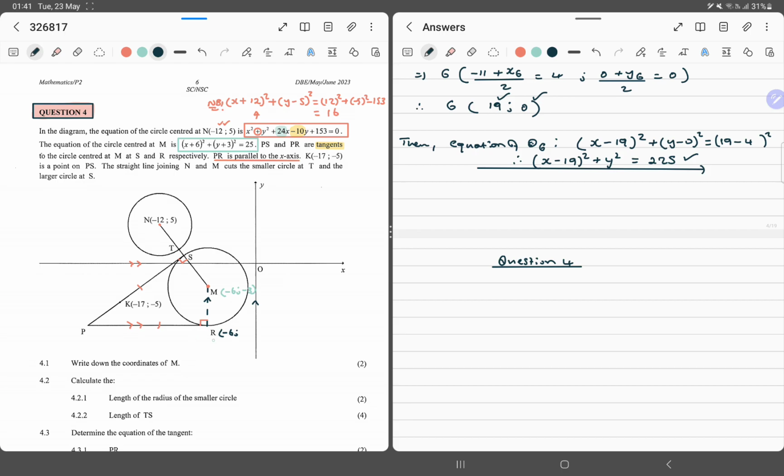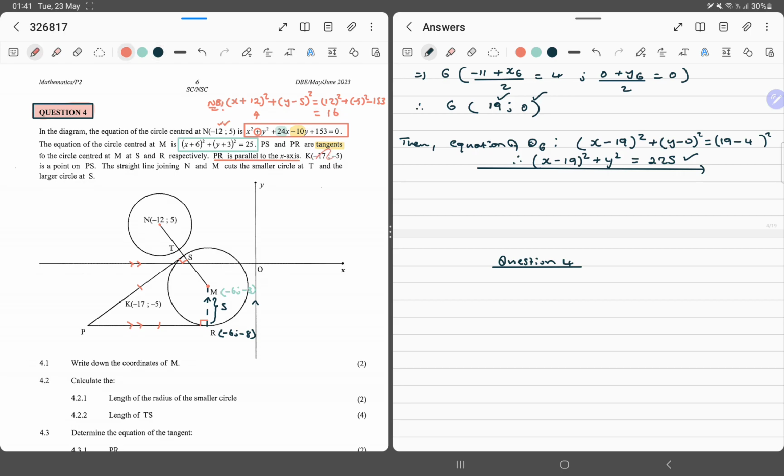What about the y coordinate? Now that is a bit of a tricky one. All we know is that we need to find the radius. The radius is the square root of 5, so this is 5 units. So now from -3, we're moving 5 units down. This becomes -8. Okay? So be very quick. Do not waste time, because if you work your magic, I'm telling you, you're going to succeed.